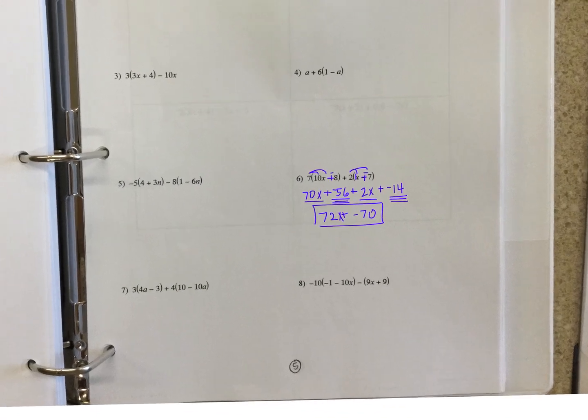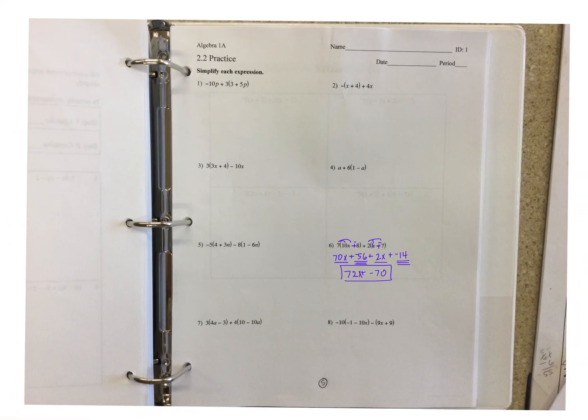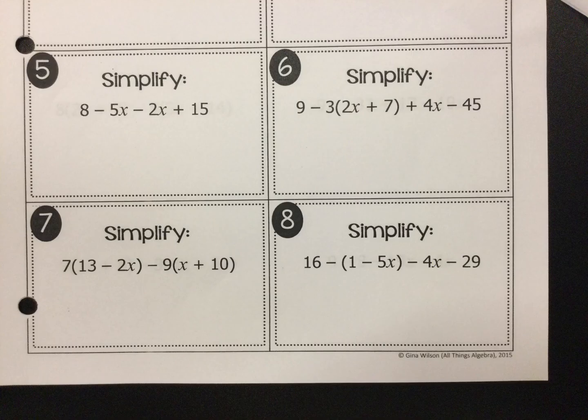I need you to pick 3 more problems, any 3 on this page, and solve them. When you're done with that, I need you to look at this next page. I need you to solve these 4 problems in addition to the 3 you just solved on the other page. So you can pause this, or I'll post a picture of this in the assignments also.